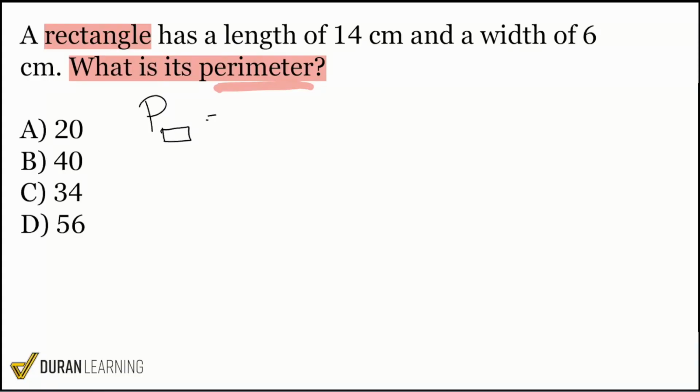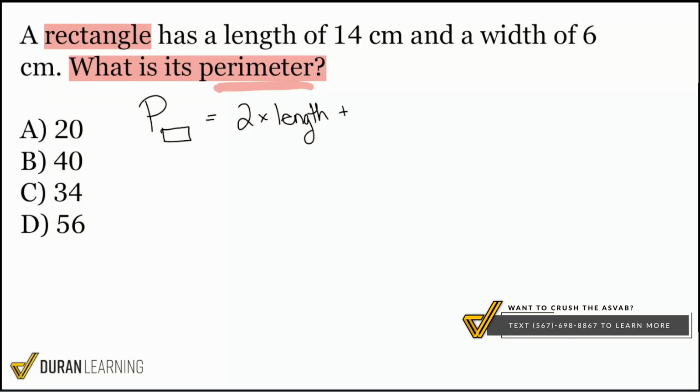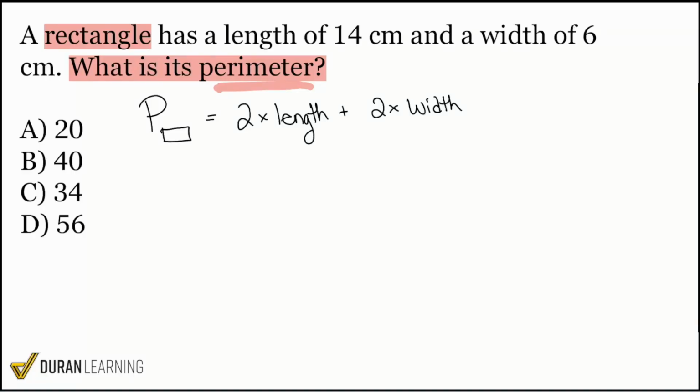Can somebody give me the formula for the perimeter of a rectangle? Oh, you guys are quick today. Let's go. So that's going to be 2 times the length plus 2 times the width. There we go. So with that going on, everybody, all we need to know to solve this question properly, to find the perimeter, is we need to know what the length is, and we need to know what the width is. Thankfully, in this problem, we're given that. So we're good. We see that we have a length of 14 centimeters, width of 6 centimeters.